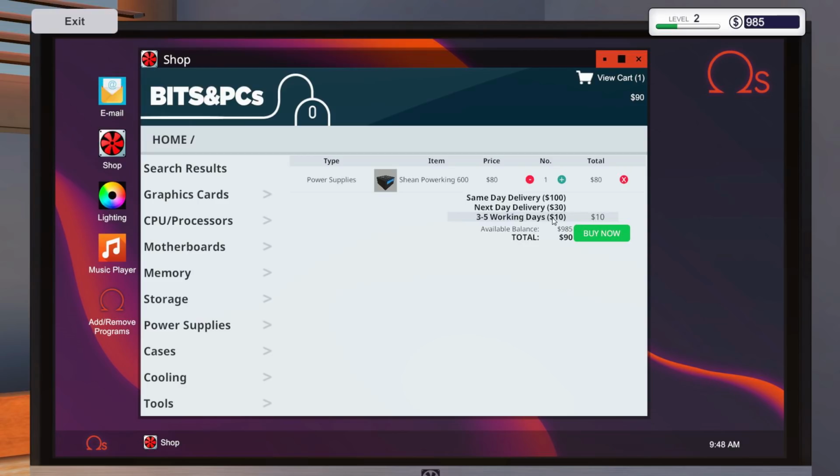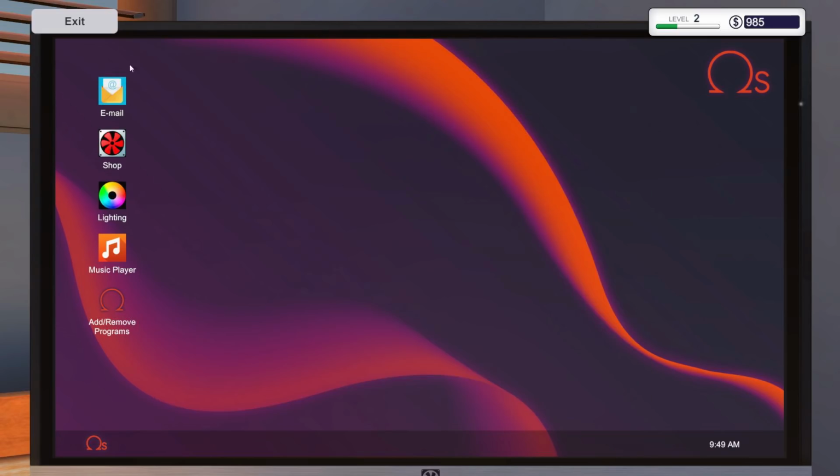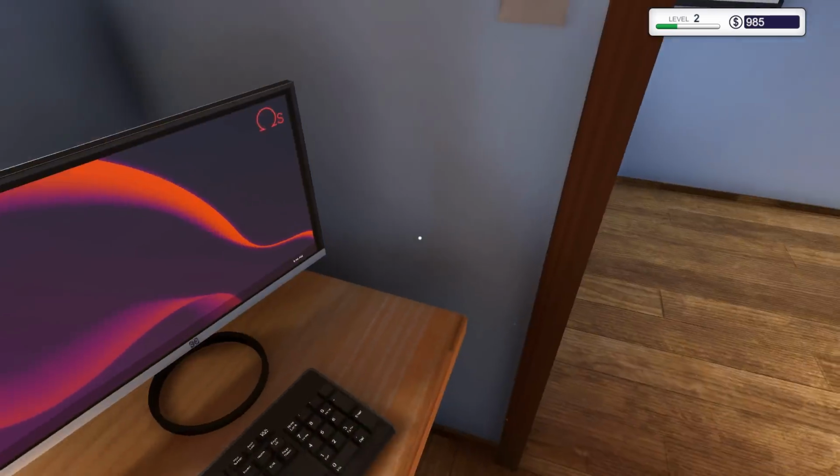And we can even choose 3 to 5 working days for only 10 bucks or next day delivery. But since it's a Wednesday, I think we're going to stick with the next day delivery because I want to get these computers in, get them fixed, and get them out of here before the weekend. That was very important to me in my business. When I had my business, I didn't like having computers sitting here over the weekends because I didn't work weekends. So, yeah.